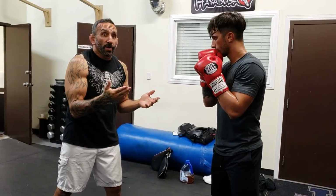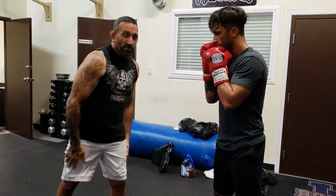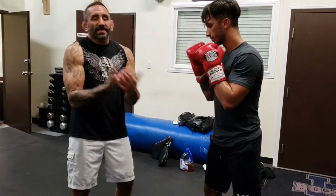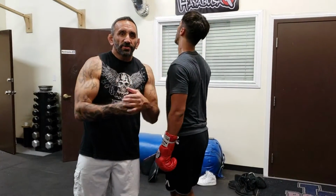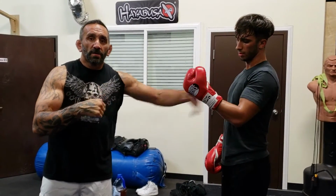Before he threw that combo, he was in true boxing stance. And when he gets done, he's in true boxing stance. So that's the key. You always wanna be here. You're safe. This is home. You're good. When you're in that ring, when you're in that cage, or when you're in sparring, that's like being at work. You're on the clock, boom, you checked in. So when you're at work, this is how work is here. It's not here, it's not any of this stuff. Hands up, elbows in, knees bent. So with that said, if you didn't know, I know.